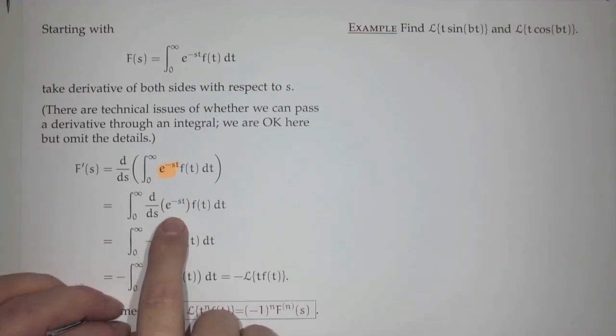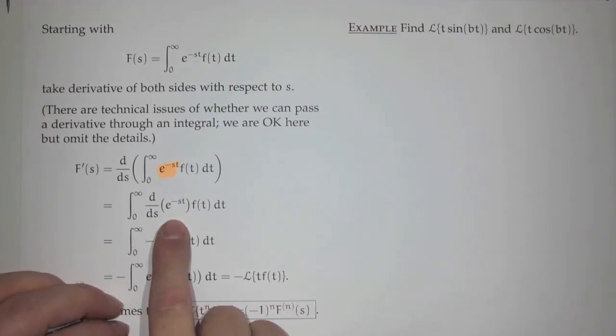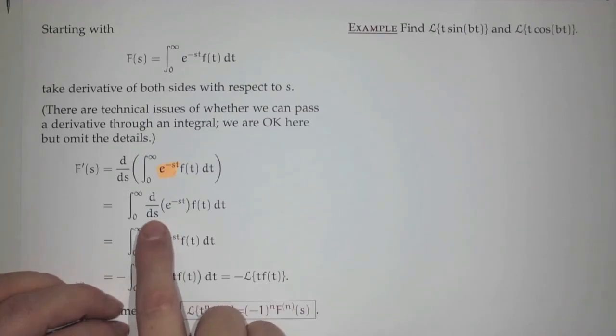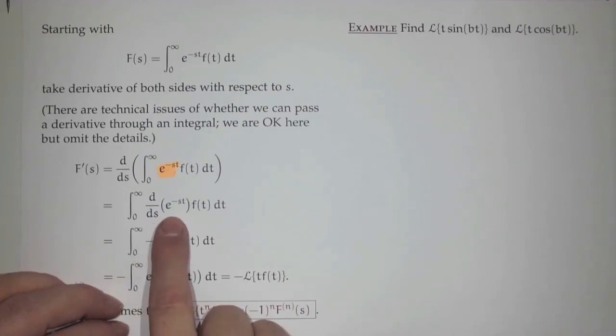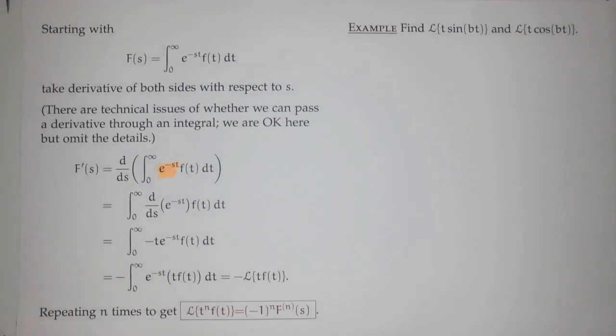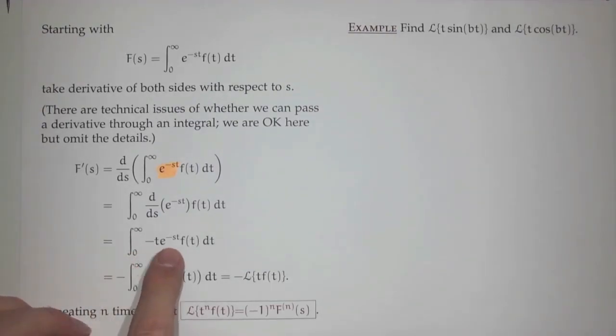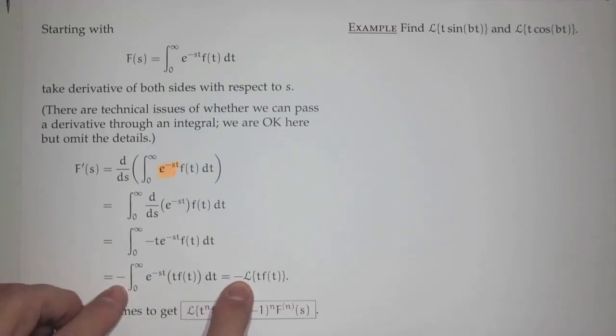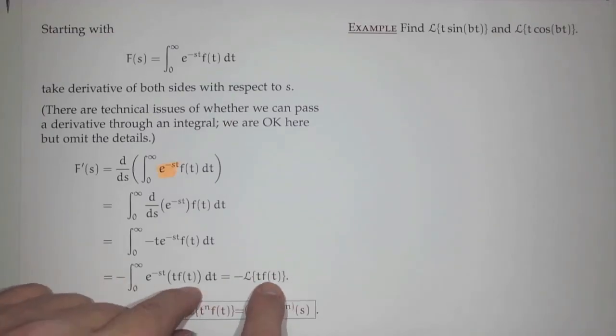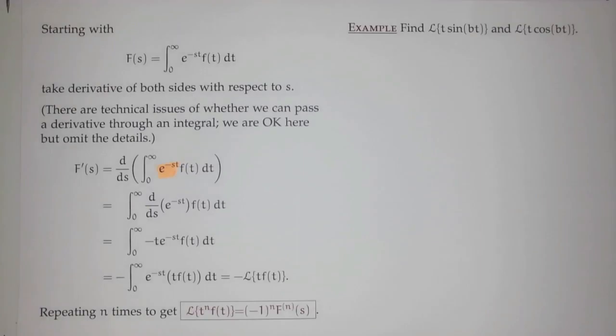When I take the derivative of e to the minus st, what happens? And remember, taking the derivative with respect to s. The negative t is going to come out front. It's an exponential function. The derivative of an exponential function is the exponential function. Again, you just have to remember to take care of what's upstairs. Chain rule means that you need to bring a negative t down. And now the negative comes out in front of the integral, and the t joins the f of t. And we look and say, aha, that's the minus sign. And then we're taking the transform of t times f of t. And that's the result. That's it.